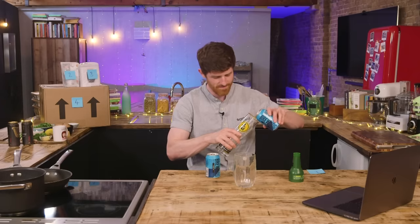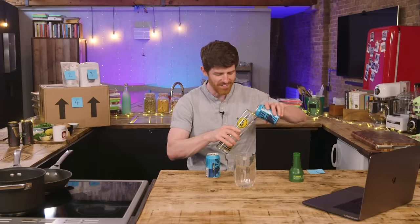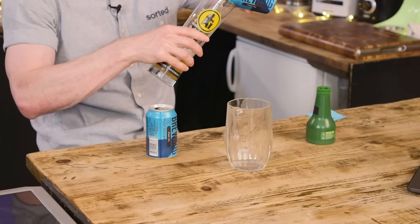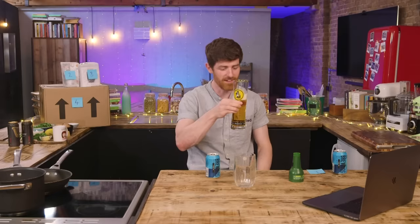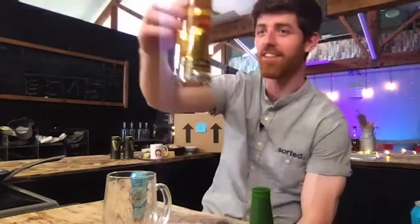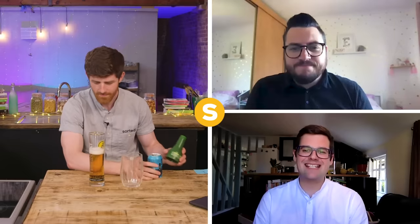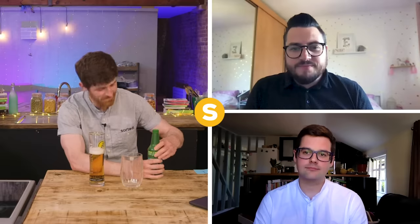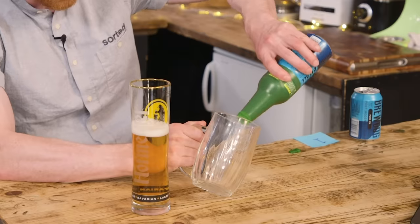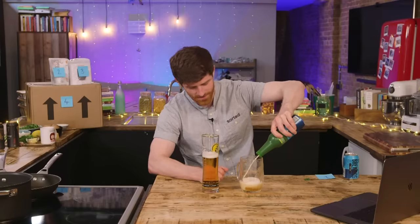I'd say pour from one can like you normally would and pour from one with the gadget. It's such a small can and such a big glass James. I know, but we can see the level of head. I'm trying to control it with the tilt of the glass. That is my first pour. Not bad at all James, I think that's pretty decent. Now with the gadget, I wonder if this will change not just the appearance but the consistency of the foam. So first I have to work out how the hell to attach it. That was easy. Press the power switch and pour the liquid simultaneously to create milk-like bubble. Oh yeah, that's changed it.